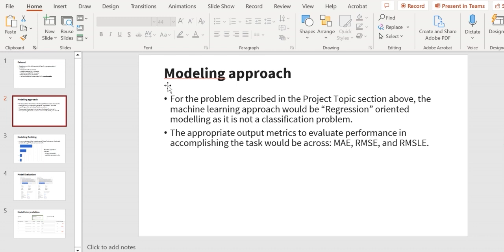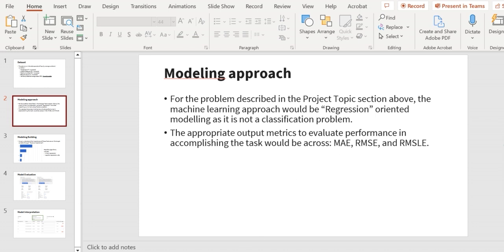So moving to modeling approach, for this problem, I think regression machine learning modeling would be appropriate because it is not a classification problem and it is largely related to predicting the energy output and related to the numerical variables that were given to us. So regression is the appropriate modeling that is applicable for this problem statement, and the relevant metrics for this regression model are mean absolute error, root mean square error, and root mean square logarithmic error, and so forth. All these are relevant to any regression problem. But we would see during the modeling what is the right one to use and what would be the appropriate one.